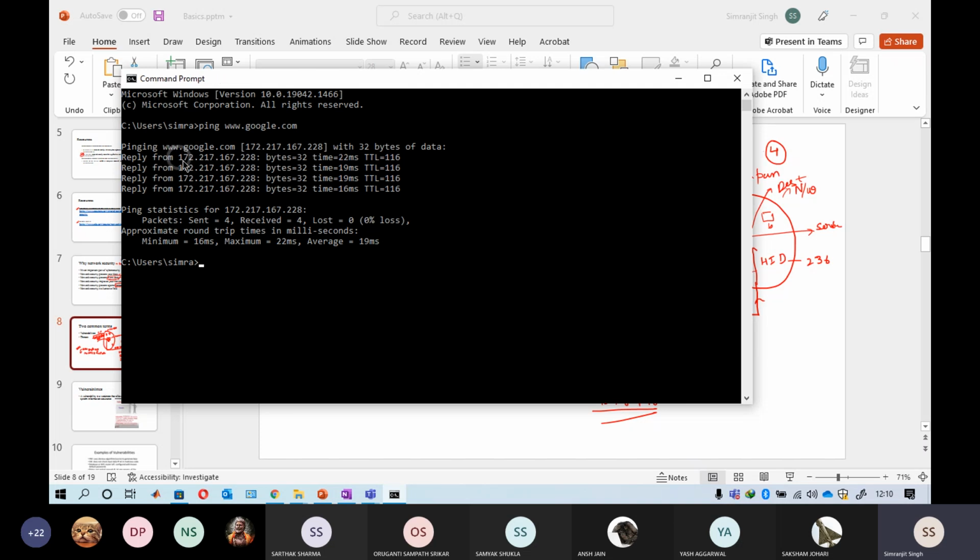When you write www.google.com, you're getting a reply from this. So this is the IP address of the destination host, where you want to communicate, where you want your data to be sent. How to convert www.google.com into numbers is the responsibility of DNS. You do not have to remember it in the form of alphabets, but it is in the form of digits like 172.217. You do not have to actually remember that.